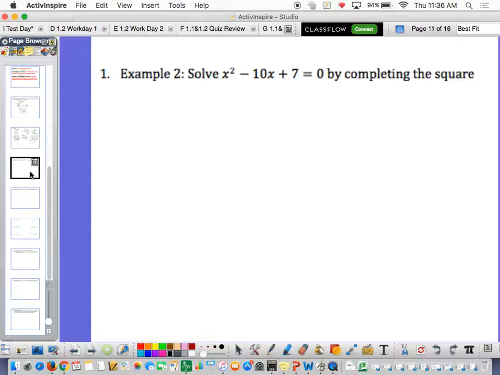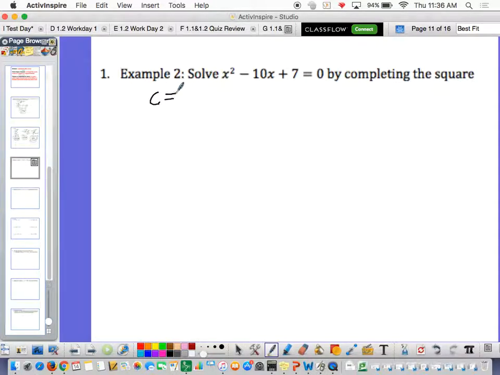When that happens, we probably have a radical somewhere. We have a root that doesn't have a perfect square root or a perfect cube root, and we have to have exact answers. So that's where we come to completing the square. But you're like, but Bacham, there's already a C value. And I'm like, yes, there is, but it's not the right one. So we're going to create a new C value.